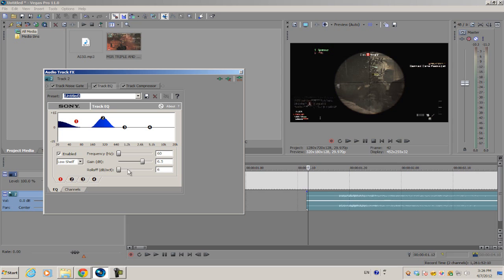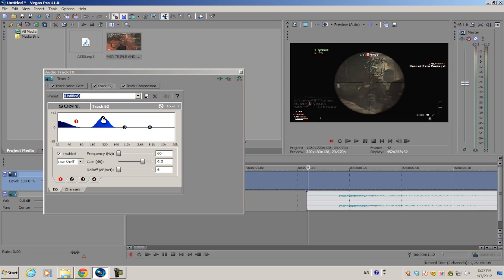Now for the roll-off, we want to decrease it down to 6 because we don't want too much bass on our audio sample. We only want to change the mids of the audio.